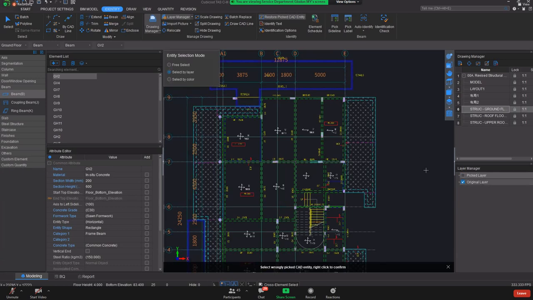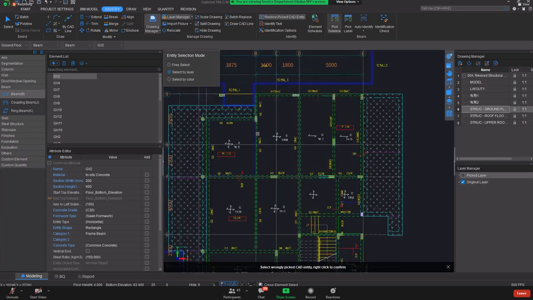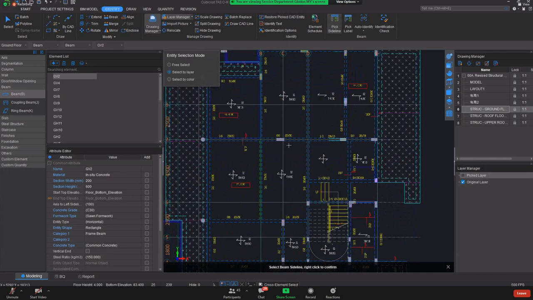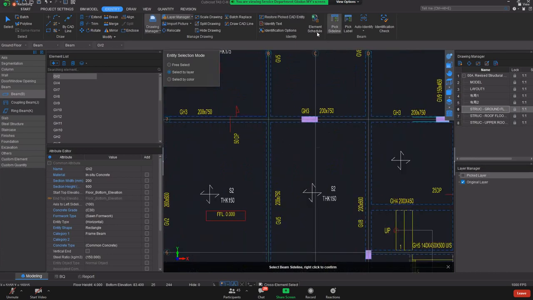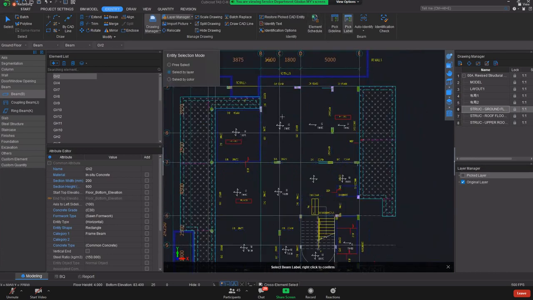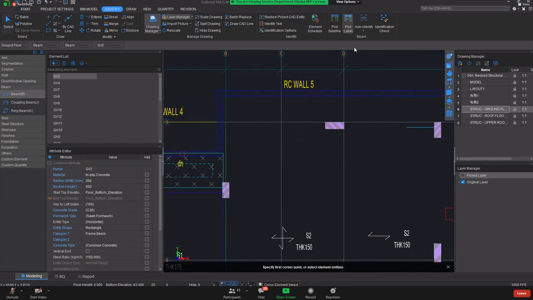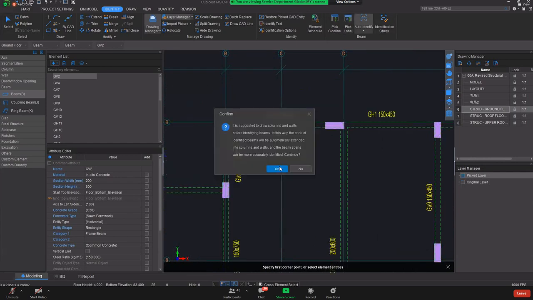Then I can perform it again. I can pick the sideline again, and this time make sure you have selected the second dotted line. Right click, pick the label, for example GH1, right click, and auto identify.